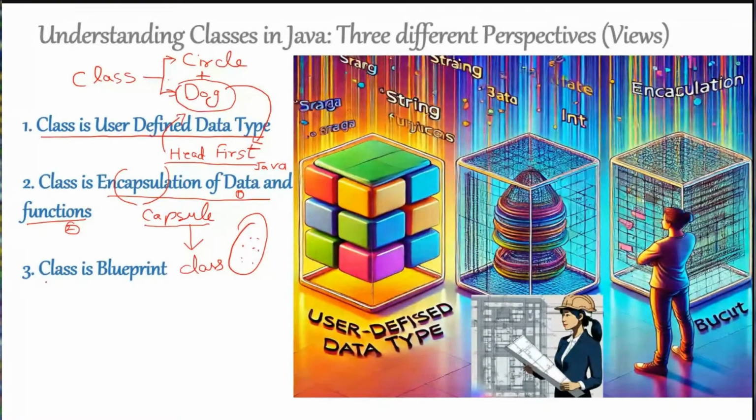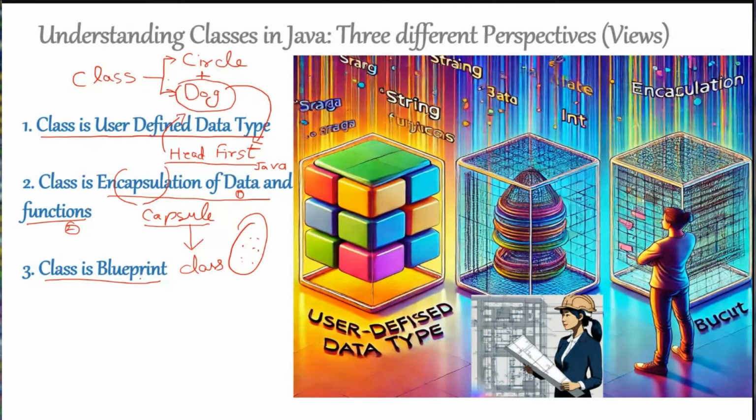And this definition is just like three words. Class is just a blueprint. And what is a blueprint? Everybody knows that in civil engineering, students, before you start the construction, first you make the blueprint. So a blueprint is a template, or you can say the first starting point, and on the basis of the blueprint the whole construction is going to be completed.